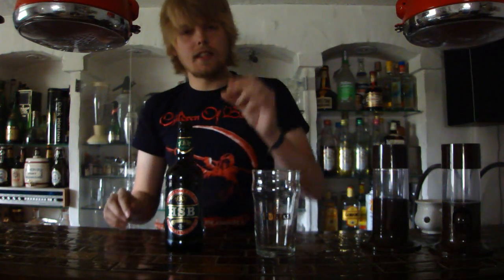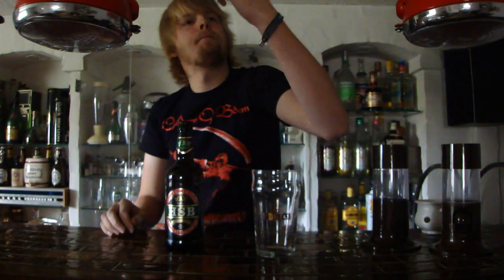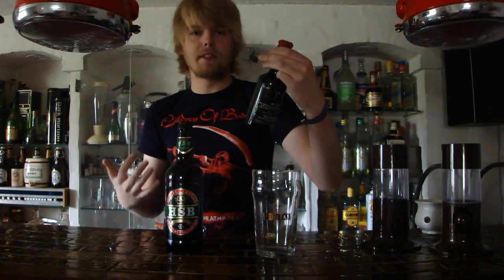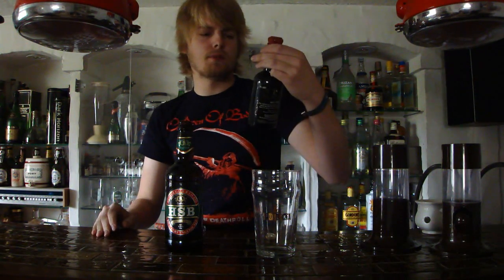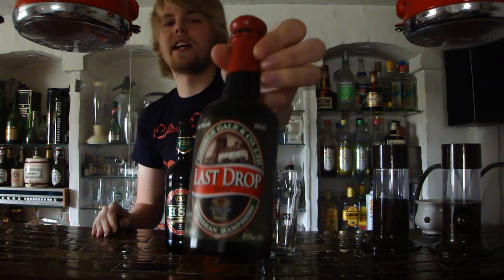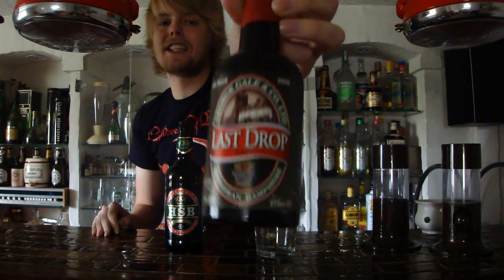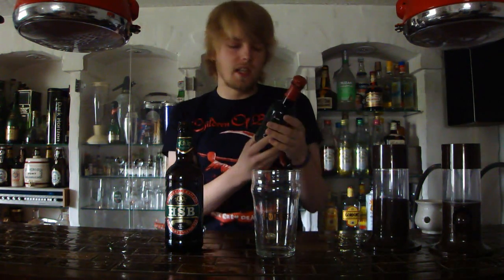It smells pretty nice. The cap here is pretty cool — George Gale's cap. I just want to show you something, by the way. This is a pretty cool beer. I really regret I didn't review it — I had it for the New Year's, the year I started reviewing beers, which was in 2009. It's a George Gale Last Drop, brewed in 2006, which was the last beer to ever come out of the George Gales Brewery.